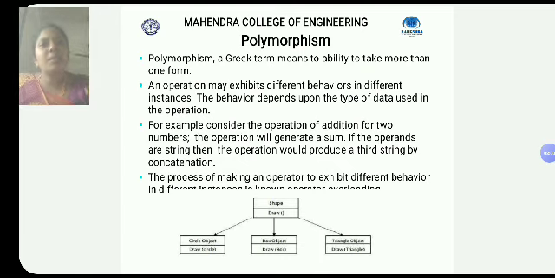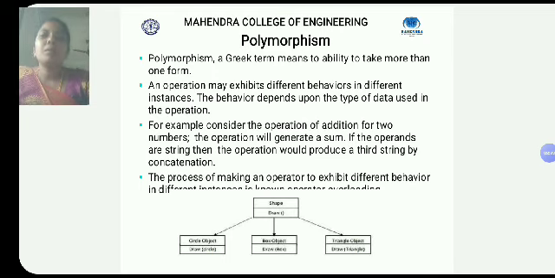The last concept of object-oriented programming is polymorphism. Inheritance completely deals with the class, while polymorphism completely deals with the method.